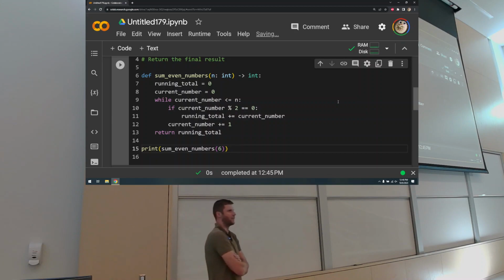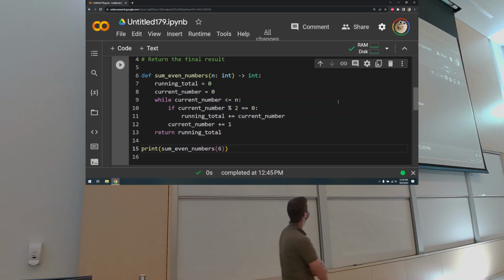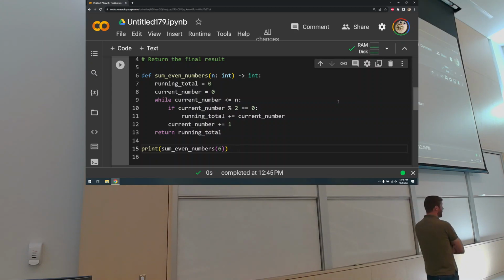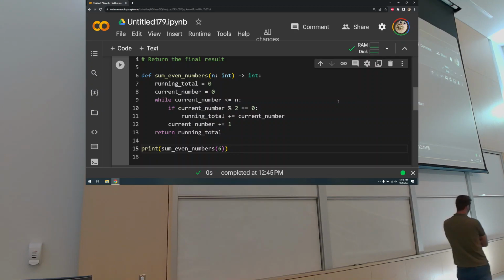So here's my implementation. And you could raise your hand if yours looks basically exactly like this. Really high, I want to see. Okay, cool. I'll talk about an alternative in a moment.